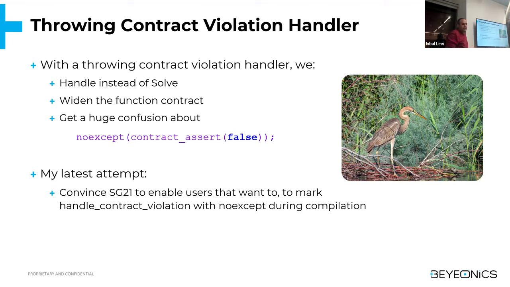So my latest attempt is a working paper, 3101, that was published two days ago, that at least gives me the ability to reason about the contract violation. It gives me the ability to write my code in such a way that if I ask whether the contract violation is throwing or not, I can do different things. If it throws, I'm going to do something, and if it's not throwing, I'm going to do something else, and I got pushback for this as well. By throwing, this is the only way to get control back to the code. In enforce mode, yes, this is the only way. Longjmp, leave it aside. I don't think you can use longjmp reliably here.